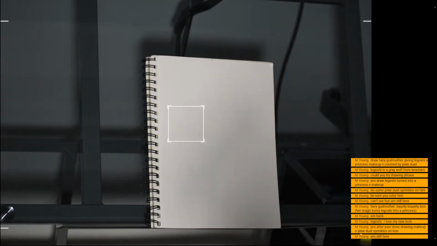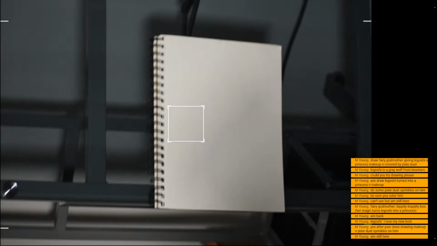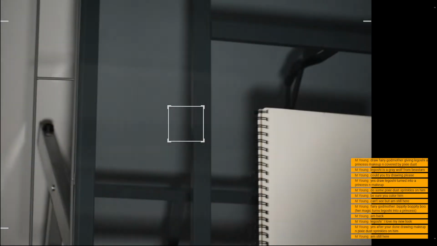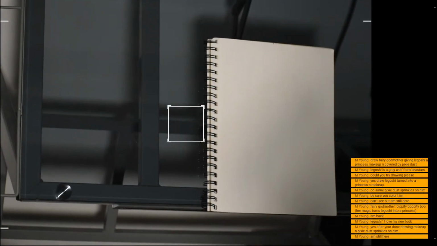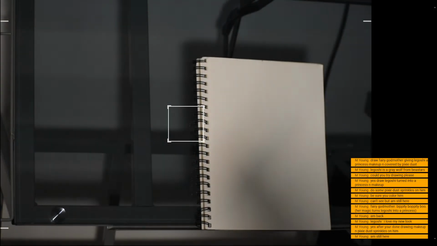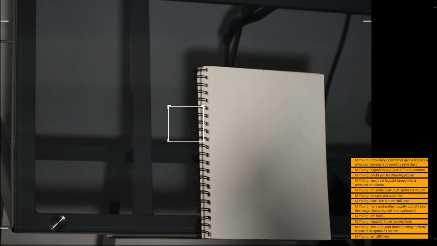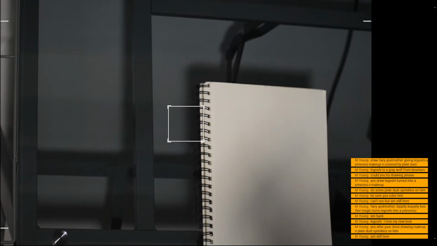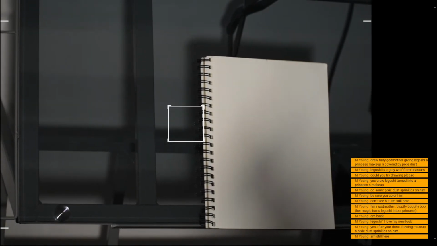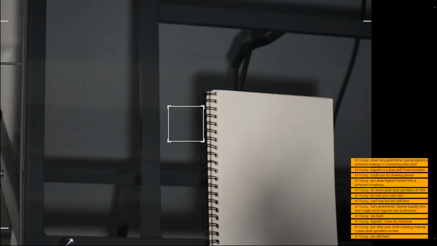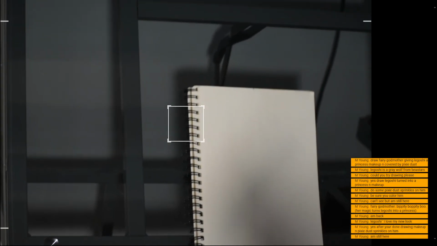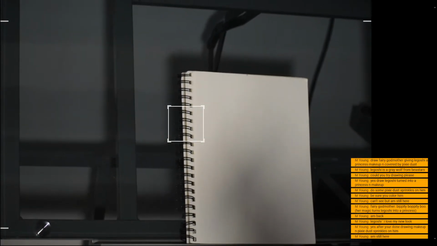Let's use one of my old drawings as reference here to get the focus just right. I just want to adjust this once. I don't want to have to keep adjusting all the time.